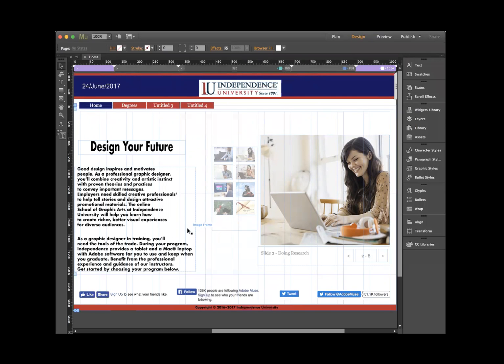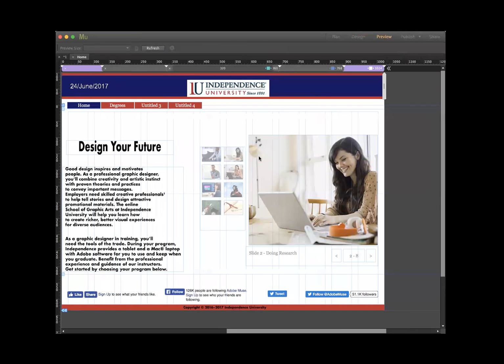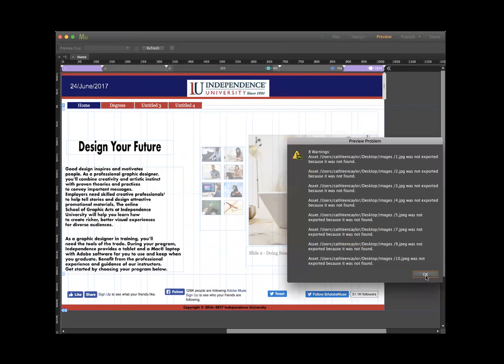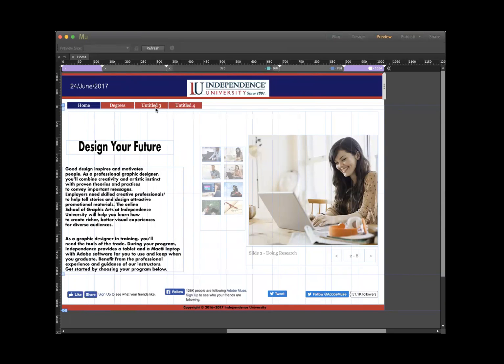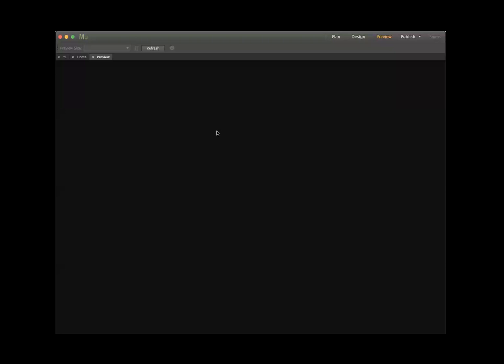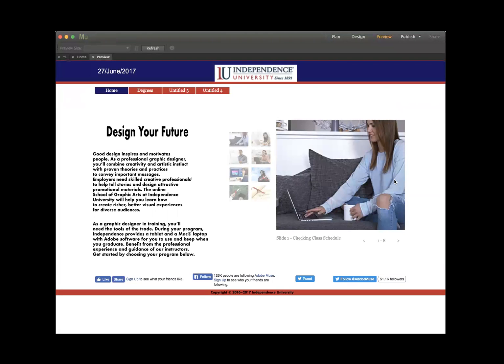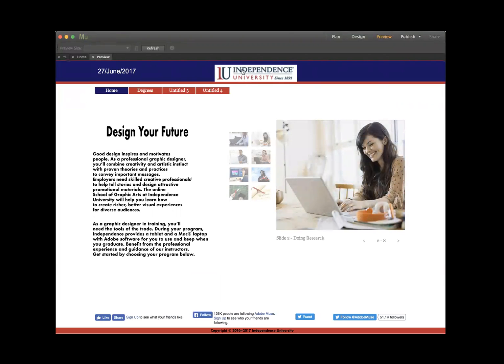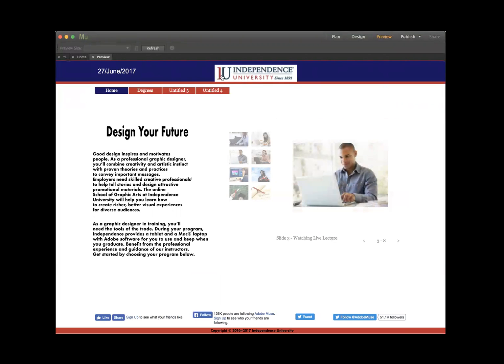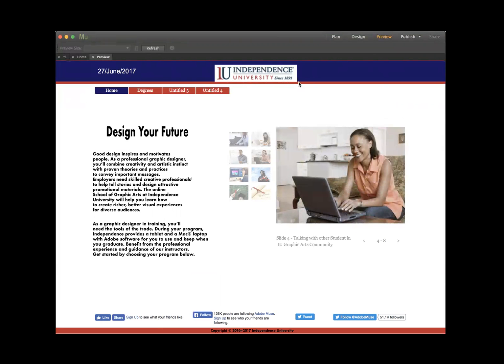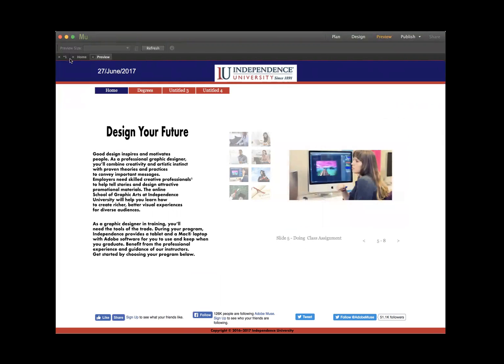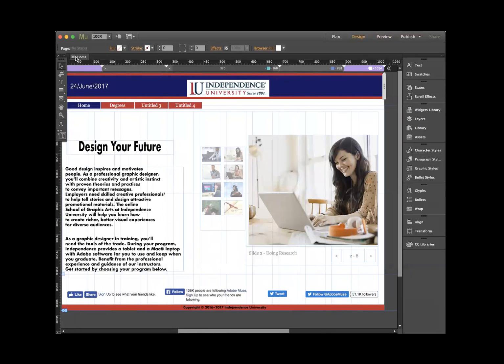Your homepage looks good. You've done a really good job here. Let's look at it in preview, and I am concerned about that. You've got some extra tabs here. You need to go ahead and remove those until they need to be added so that your menu bar looks the way it's supposed to and you don't have these untitled pages here. You could add a little bit of white space at the top of this page, just to get some white space under that logo so it's not sitting down on that red line there. Let's go into your master page and take a look at that.